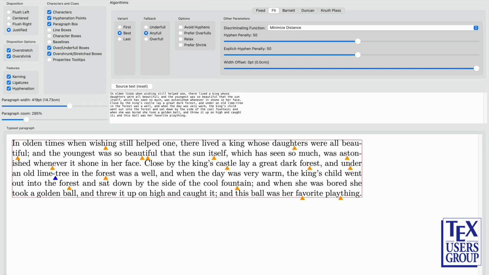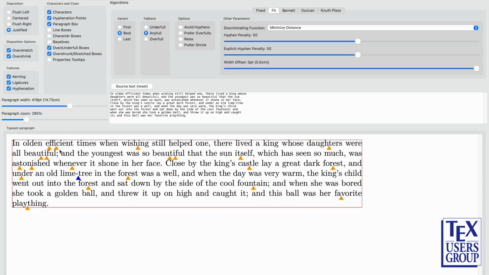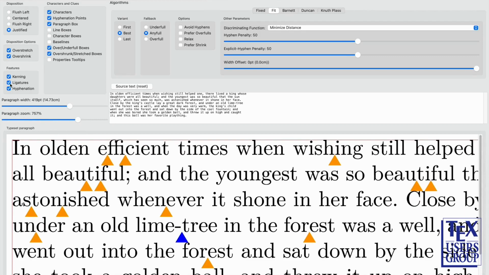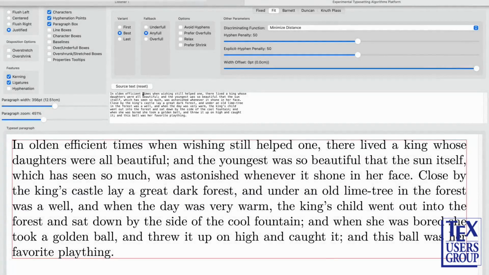This will just allow me to show you that ligaturing works, because if you look at the word, let me zoom in again, if you look at the word efficient here, as you can see, with or without ligatures, you get different things. Nice to have a tool like this one for demonstration purposes, and maybe also to help people, for instance students, get a better understanding of how things work.